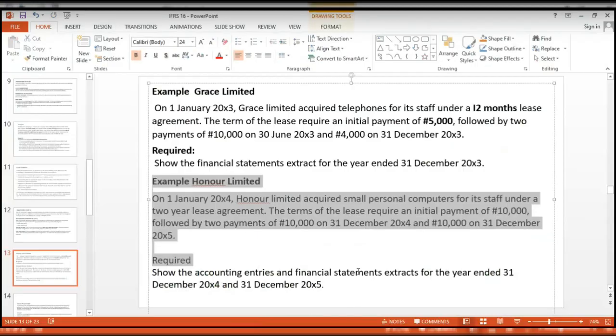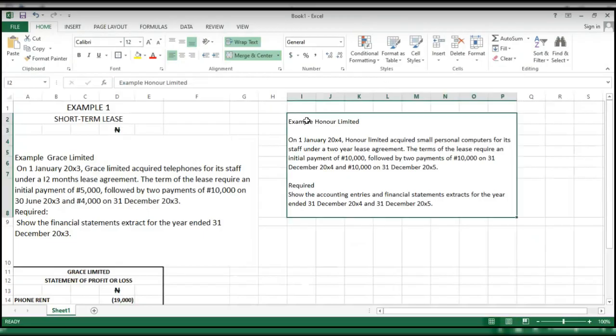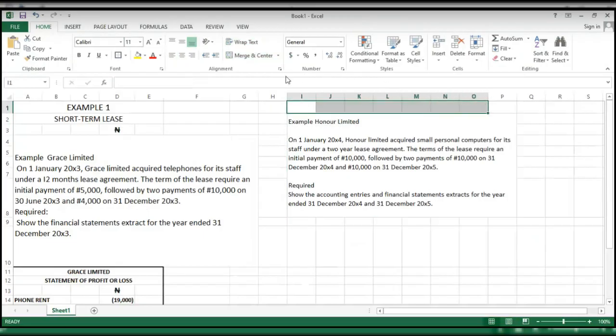So I'll take this example also to an Excel sheet where we are going to be working on it, under our example 2. I'm coming, I will show you the Excel sheet now because I know you are not seeing it already. Just 1 minute. So we have the Excel sheet here. Here we have our example 2.